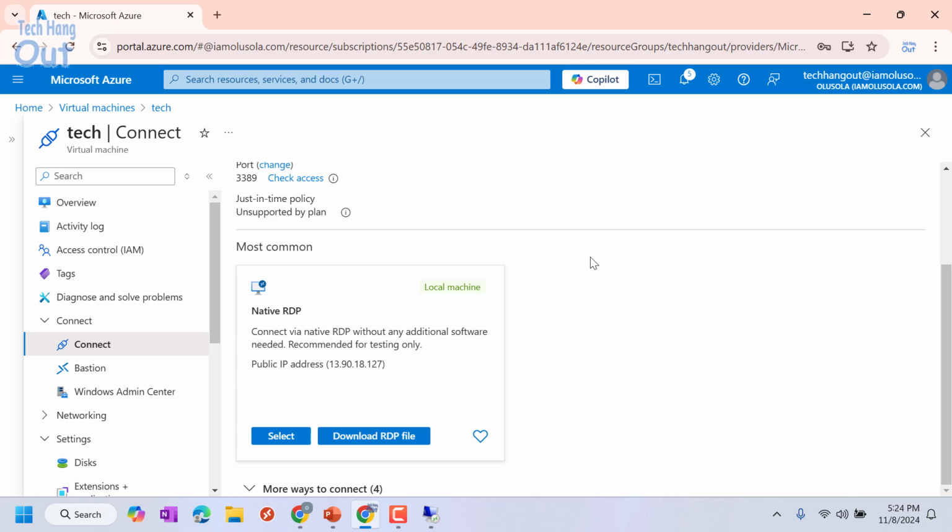Those lines would enable it to actually support Azure AD login. So I'm going to download the RDP. It has been downloaded on my device. So I'm going to open it and then edit it.